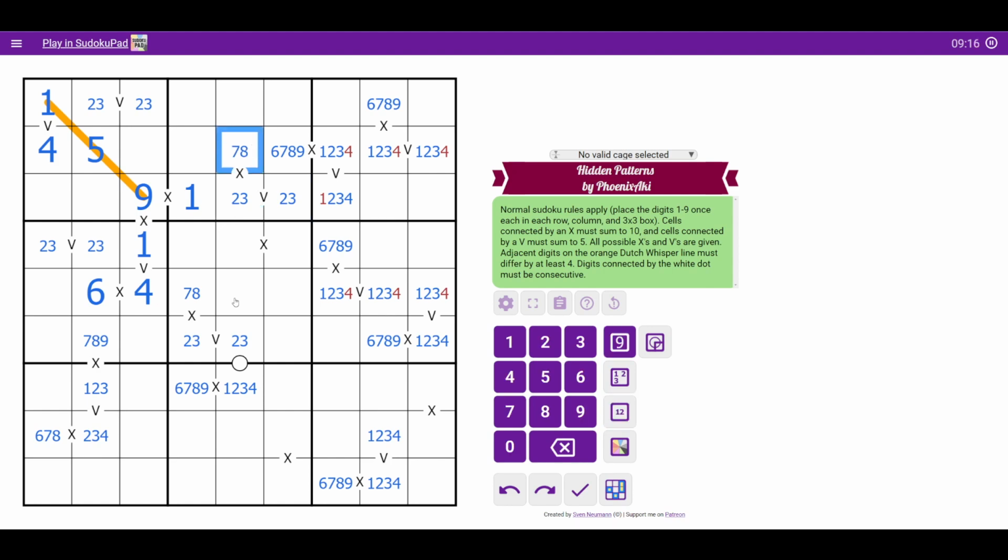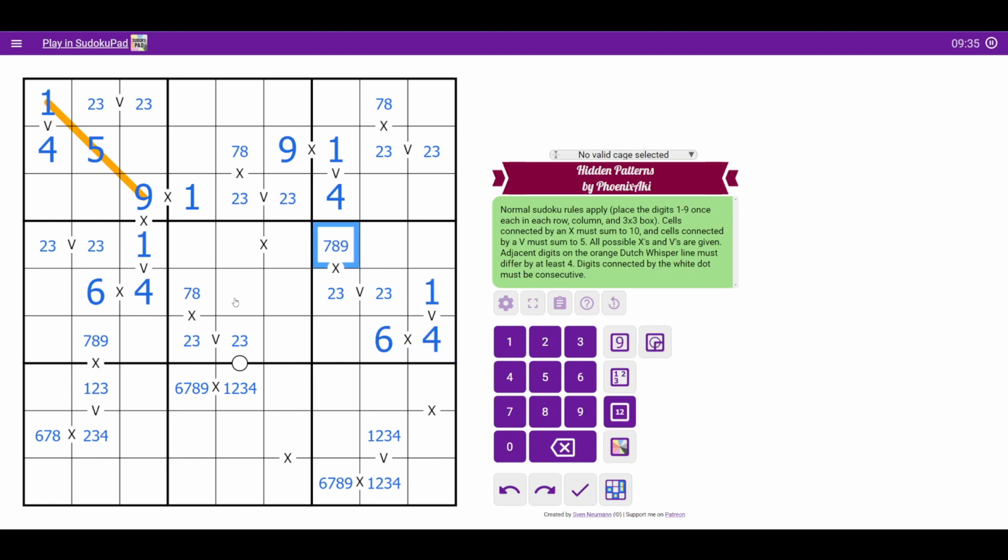3 means this must be 7, 8. 2, 3 in this row takes out 3. 2 and 3 also can't be a 1, so that gives us 4, 1 and 9. 4 and 1, 4 there. Here. Takes out 2, 3 in the row here. Be a 1, 4, 6. 7, 8 to match with that.